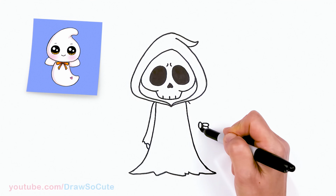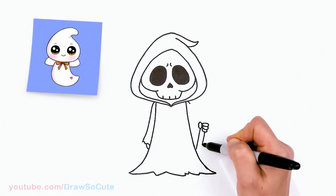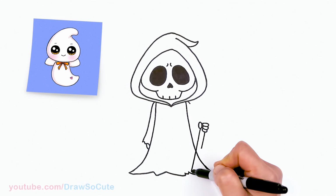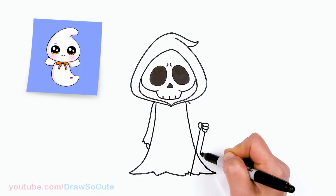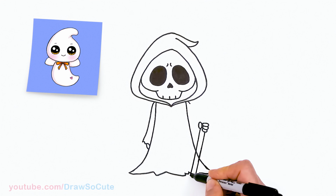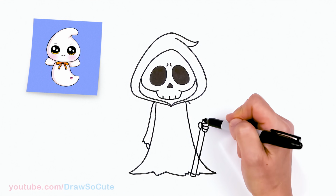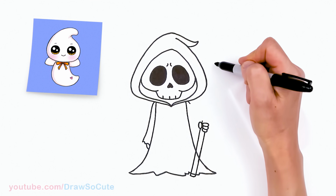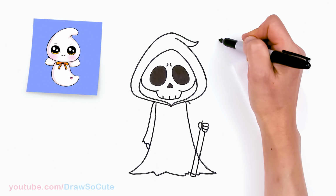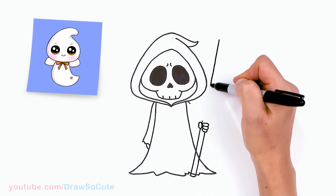And in this hand, we're going to draw an angle line down, holding our scythe. So let's bring this down, angling it about right here. So that's why I say if you're using a pencil, definitely draw the robe first. It's a lot easier. And I'll just end it about right there. And this is going to go up, and I'm just going to imagine it. So let's say about right here. I'll give myself a point and draw it downwards because it's just much easier for my hand. So just try my best.